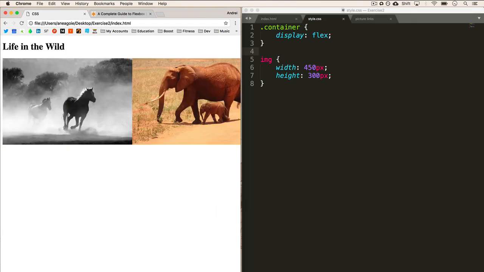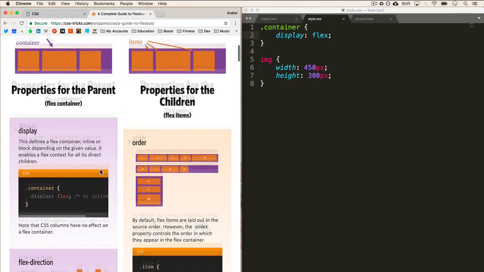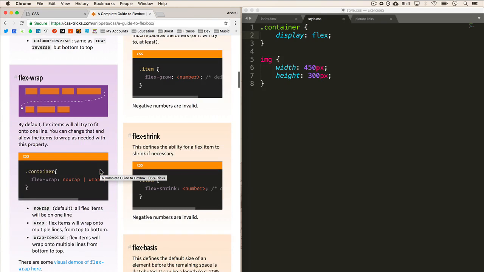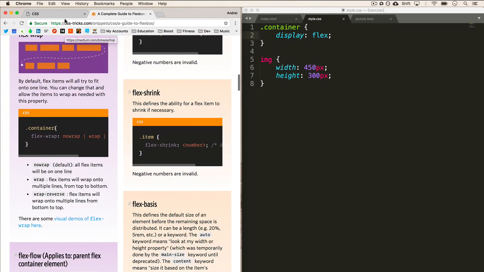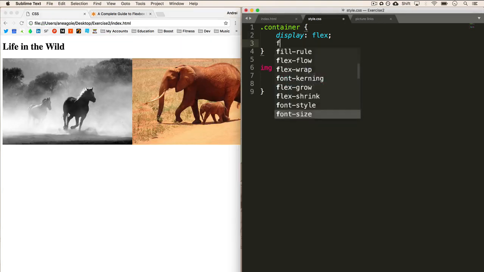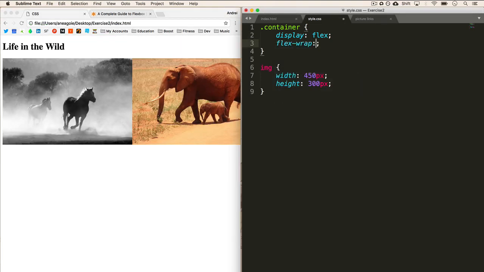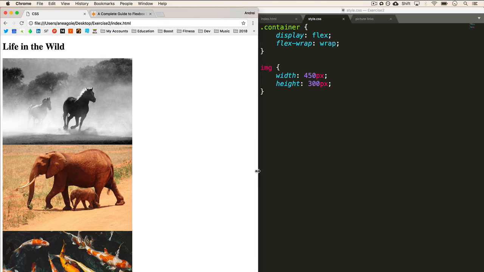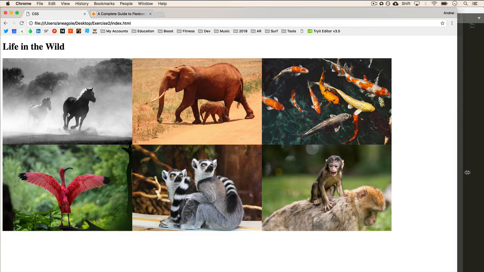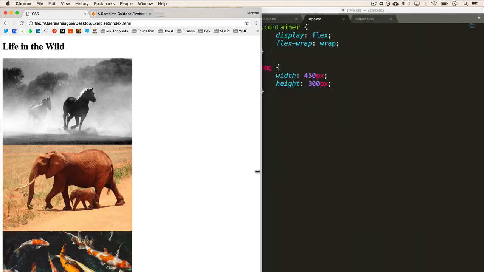Ideally, I can see everything without scrolling. So one thing we want to do, and again, we can look down over here at the suggestion, we see that flex wrap might be something that we want to add. So let's do flex wrap and do wrap and refresh. Okay, that's perfect. So if I make this bigger, you see that everything is wrapping around.